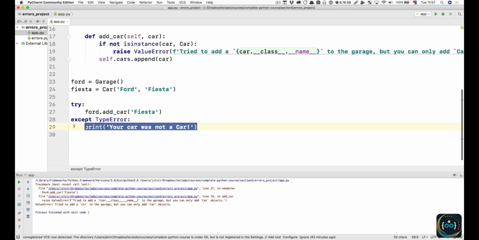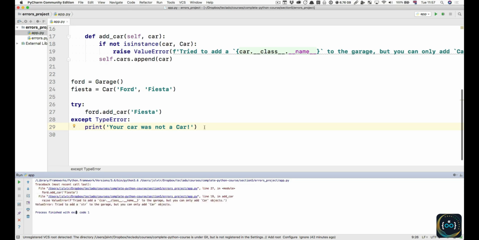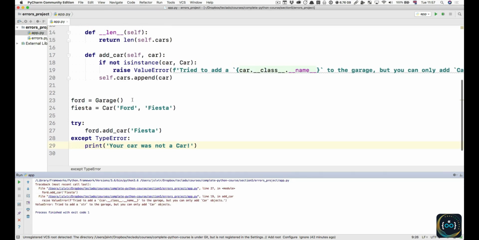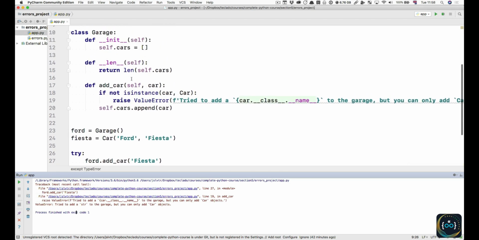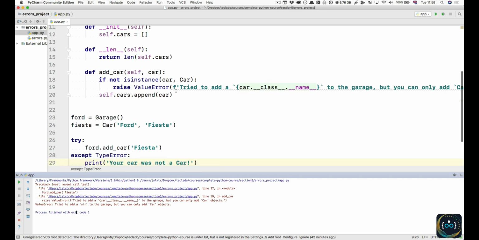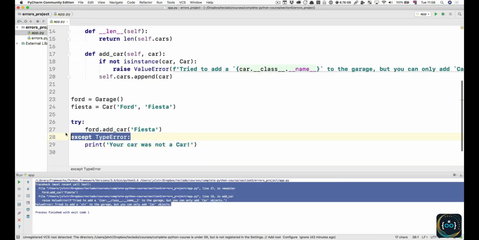It's really good to catch the errors on your user interface. In this case, this is our user interface, sort of. It doesn't have much of an interface. But you should catch them so that users don't ever see this. You don't want your users to see errors. However, you should not necessarily catch them when you are working on the code that users are not going to interact with directly. That way, if an error does happen anywhere in your code, your program is going to crash, and that's good while you are writing code. Once you share the program with your users, you don't want errors to be appearing, so you want to catch them, like so.